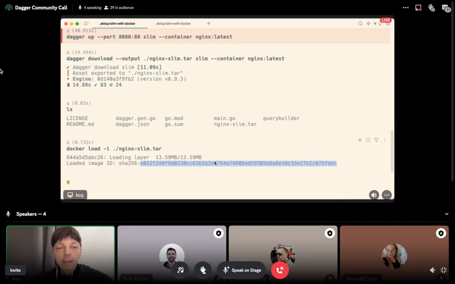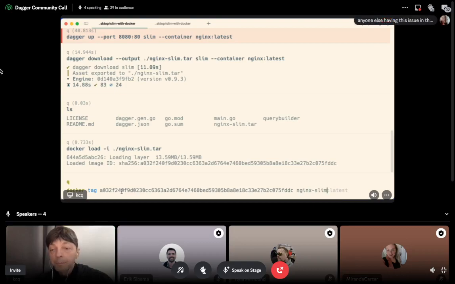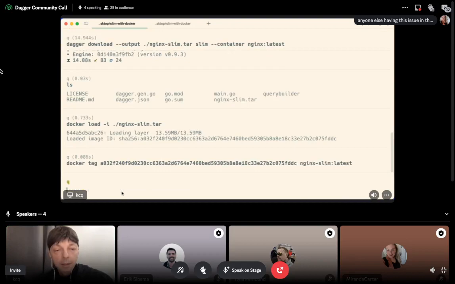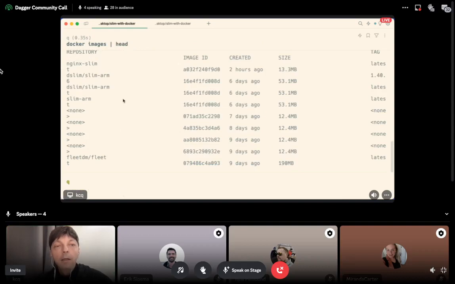It's a little bit hacky, and that's one of the things that will need to be improved. So Docker tag, I'll need to tag this image ID to have a nice name. Latest. Docker images. Okay, we got the image.